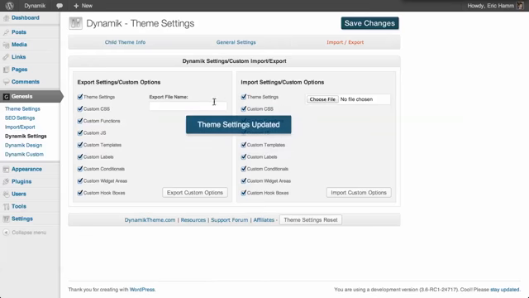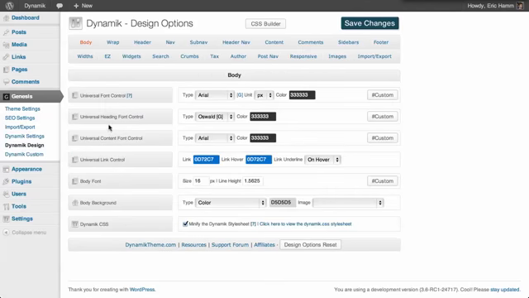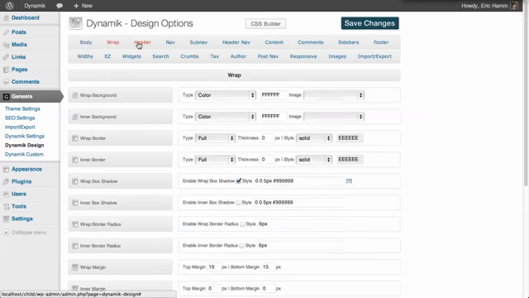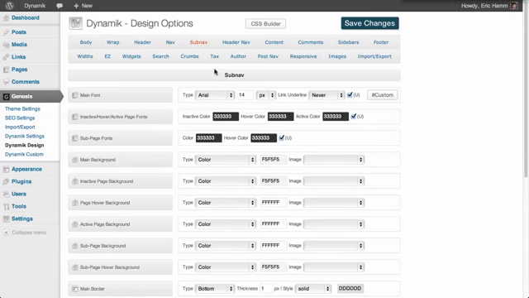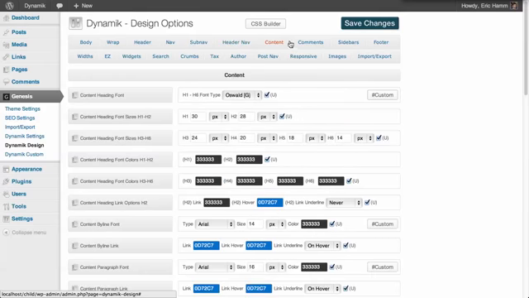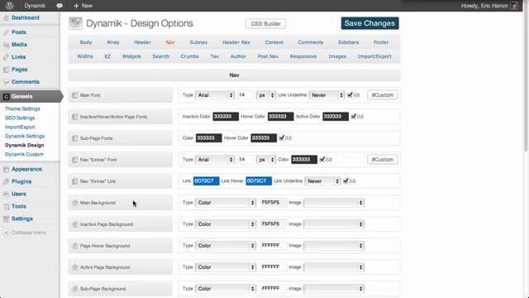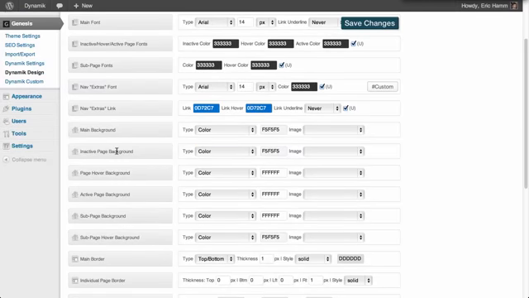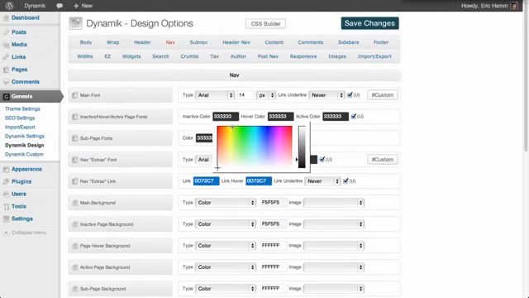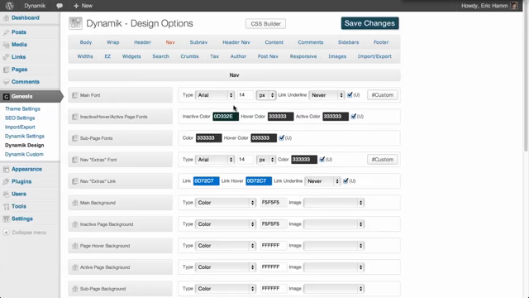Alright, so we're going to go ahead and save our changes here because I want to make Dynamic responsive for a few things so I can show you how that all works. Essentially, if you go into the Dynamic Design options, you will find hundreds of no-coding design options. Now, that alone can sound baffling and overwhelming, but actually it's quite intuitive the way it's laid out. Each section of your site is laid out in its own little tab, and you just click on it, and those are the only options that you see right there. And they're organized very well, broken up into different things like fonts and backgrounds and borders and things like that. You've got color pickers and drop-down menus and all kinds of stuff.